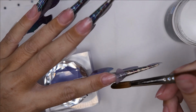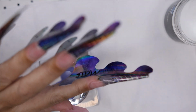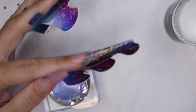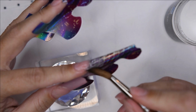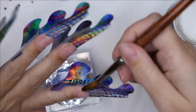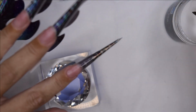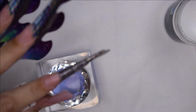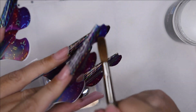You'll see the bead run all over the place and I will chase it over and over. I like to work with wetter beads, so I always struggle with my tips, but I chase them and I get them into place eventually, and it just takes a little bit more time. I'm a gel person, not an acrylic person, but I really love to work with acrylic now and then. I need to keep it in check somehow.